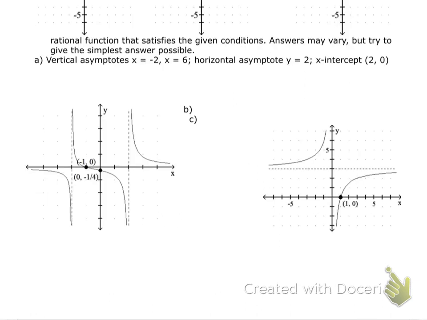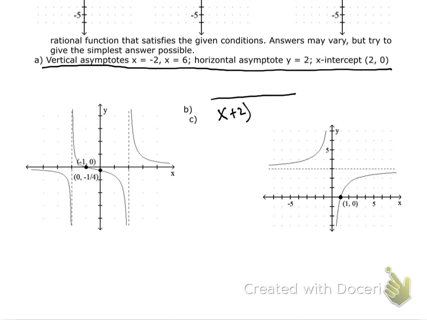Okay, now then, these are definitely the test. So we want to write an equation based on the information here, or if it's graphical, all right? If we have vertical asymptotes of negative 2 and positive 6, these are the denominators, x plus 2 and x minus 6. If we have an x-intercept of 2, it comes from that. So that is me building everything up from the asymptotes on the denominator and the x-intercepts on the numerator.